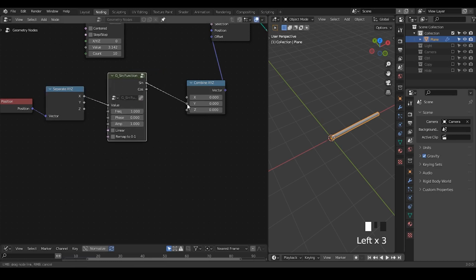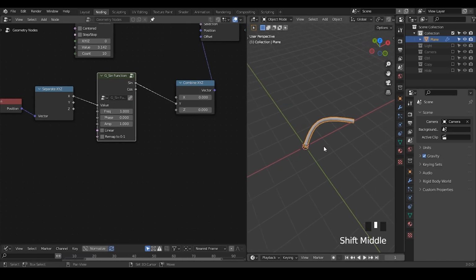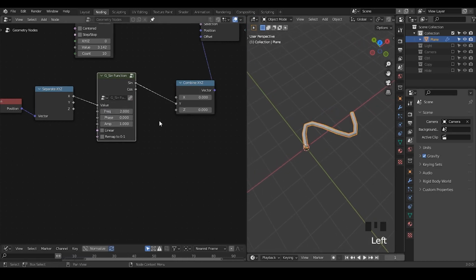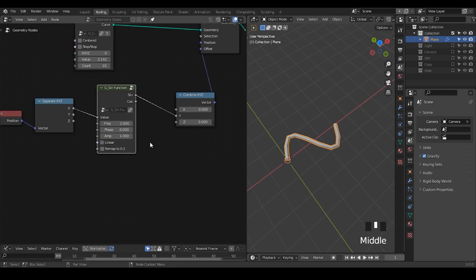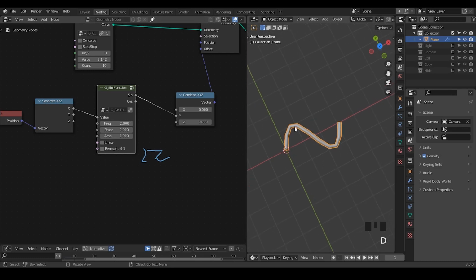Plug in the y. And set the frequency to 2. So we have a length of pi, and a frequency of 2. We combine them together, it becomes 2 pi. 2 pi means a full phase of the sine function, as you can see, a single up and down. If you take that to 4, then you have up and down, up and down. Okay. So for the y-axis, we only need a single phase.